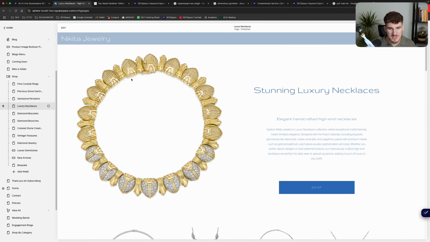search in? Another example is a jewelry client that I'm working on. They sell a variety of different jewelry, including necklaces. If someone wanted high-end necklaces, they might type in luxury necklaces. That is a keyword. And how we found that was initially just doing a bit of a brainstorm, jotting down ideas, and then using keyword research tools to make sure that people actually search for them.